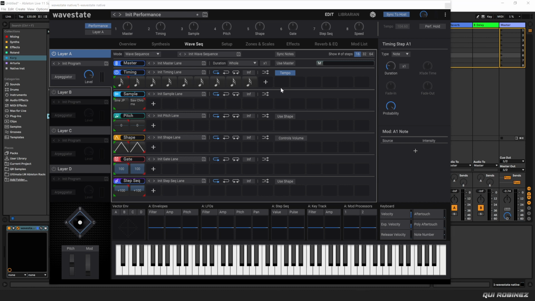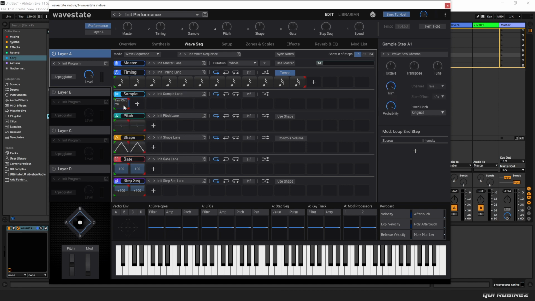So let's say that we are going to create 12 slots. Now we have 3 measures of 4. 1, 2, 3, 4, 1, 2, 3, 4, 1, 2, 3, 4.